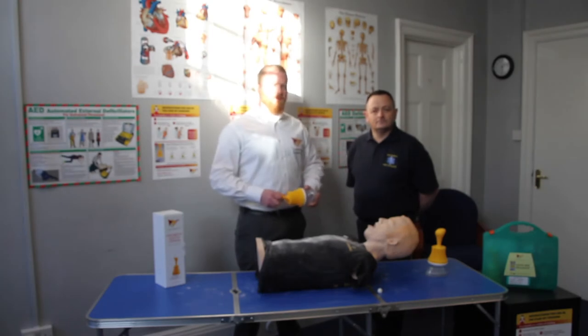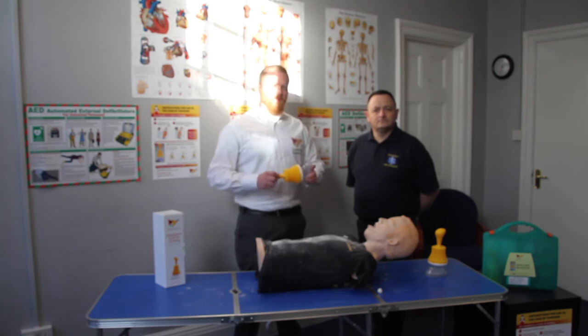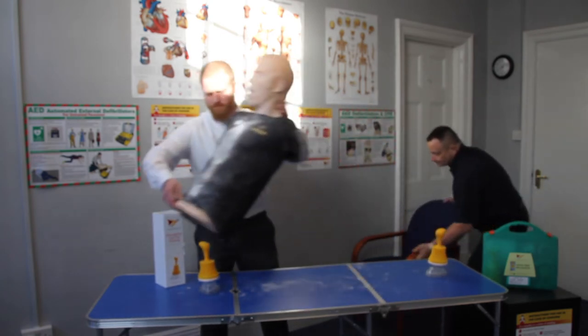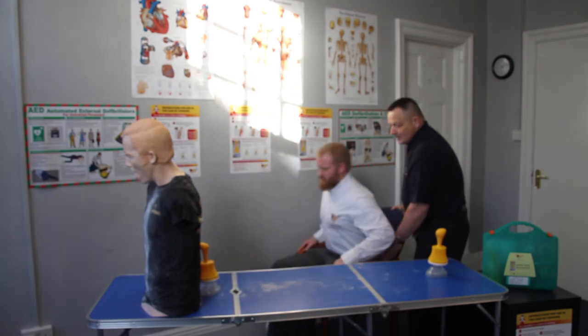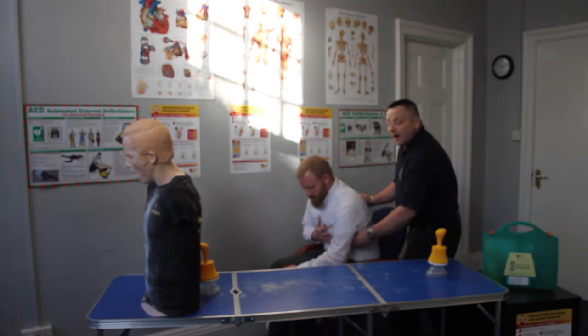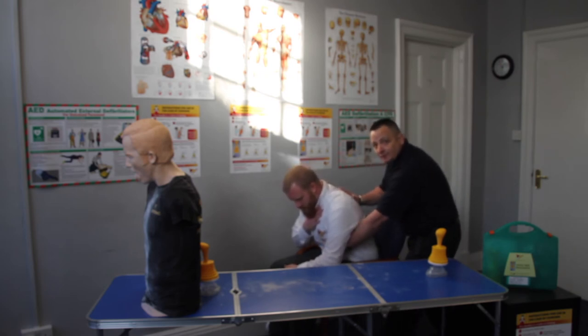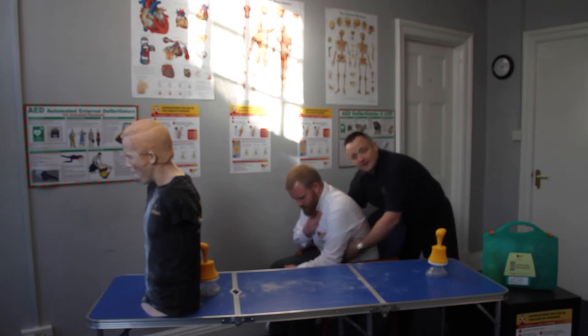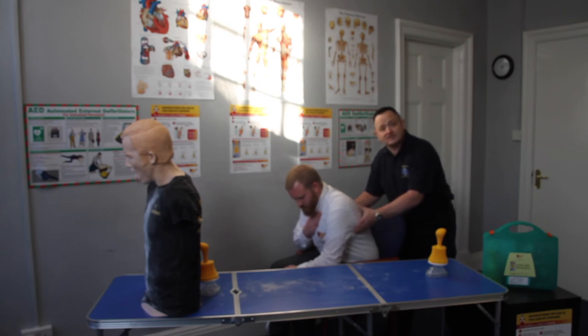We should now demonstrate the BLS choking protocol and how and when to use LIFEVAC on somebody with a disability, a wheelchair user, or in a sitting position. It's important to establish if the person is choking — ask the person to cough. Support them by leaning forward and deliver up to five back blows — hard, sharp, fast blows between the shoulder blades — encouraging them to cough and checking to see if the blockage has been removed. The problem is, if this is a wheelchair user, someone in a high-backed nursing home chair, or somebody unable to support their own weight, doing the abdominal thrust becomes extremely difficult. So at this point, if the person has unfortunately become unconscious, I will need the assistance of the emergency services by calling 999.